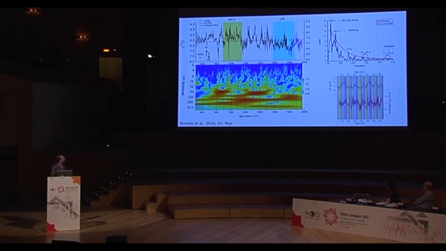When we filter this record on a centennial time scale and compare it with the records of solar irradiance, we see that when we have higher solar irradiance, we have a stronger monsoon. Lower irradiance, we have a weaker monsoon. This is interesting because it breaks the relationship which the South American monsoon has with the Northern Hemisphere. Because when we have higher solar irradiance, we expect the Northern Hemisphere to have higher temperature than the Southern Hemisphere, because of that the monsoon is supposed to go north. But here it shows the opposite. When you have higher irradiance, we have a stronger monsoon. So basically, on a centennial time scale, the variability in the South American monsoon is disconnected from Northern Hemisphere temperature.